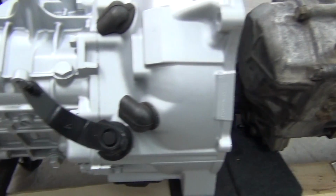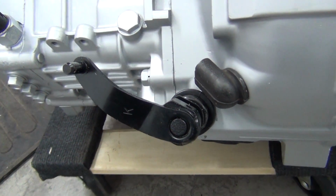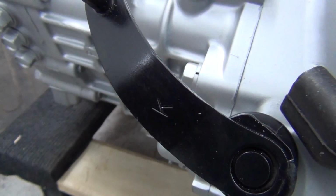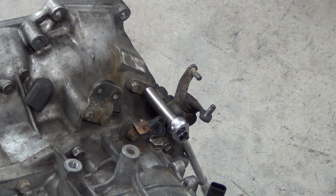And then we don't have both pieces on this one here, but here's the main arm on the transmission. So what I need to do is just measure those and compare for myself and see. They both have the letter K on them. So that's promising, I guess. I'm going to take that shifter arm assembly off of the VR4 transmission and compare it to the DSM.